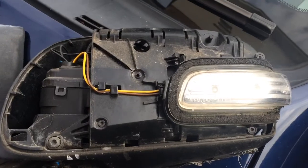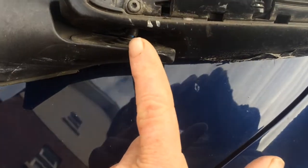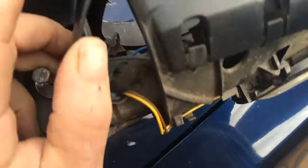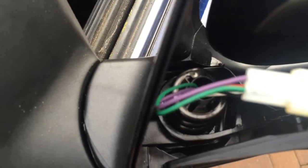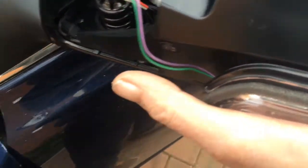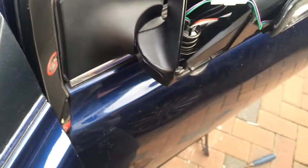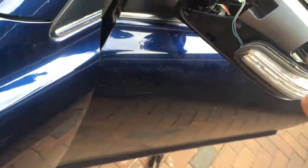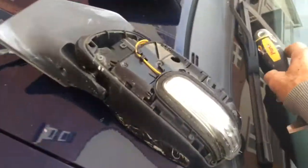Looking at the backside of the old mirror, it has a motor right over the swivel point. This new one does not have that motor there, so the auto-fold won't work. The good thing is at least I can fold it manually now, because I couldn't do that before. Everything else was working before, so I'm fairly happy if I can adjust it from inside — just not as happy as I'd like without that auto-folding feature.